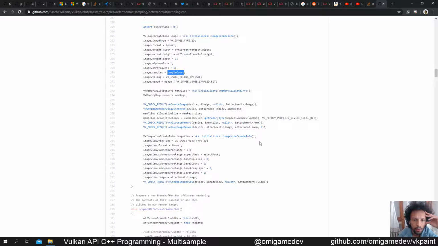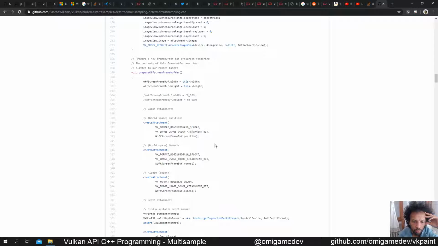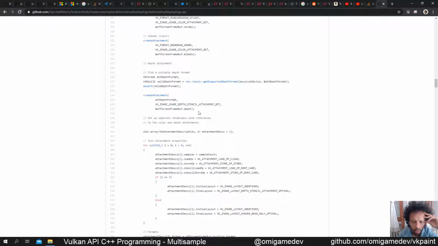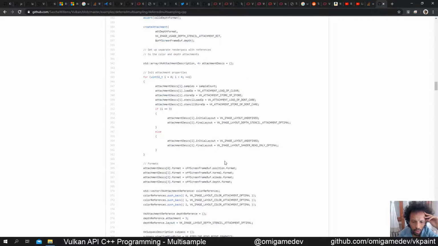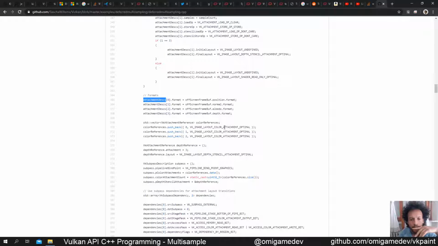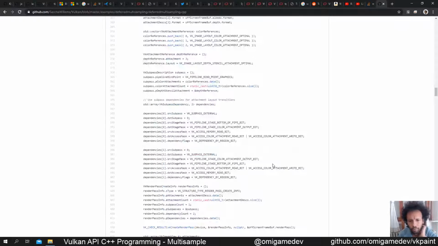The number of samples. The various color attachments. Not format. Okay. Dependencies.